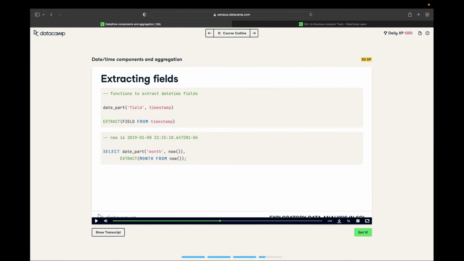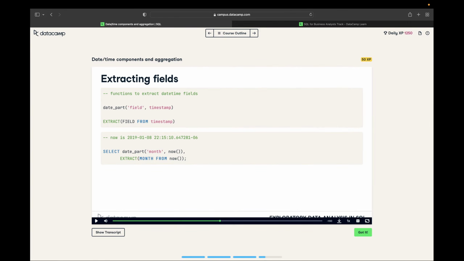So for the date part function, the syntax is basically select date part, whatever you want to extract, and then from the timestamp you want to extract from.